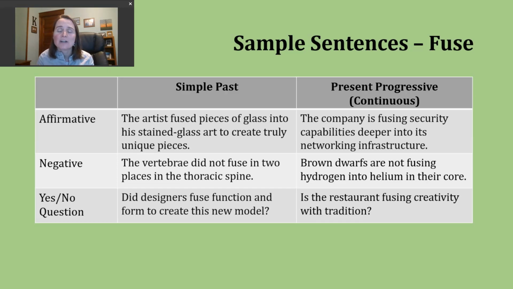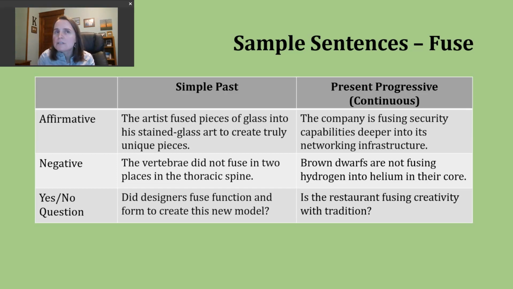Here's another area where we'll see this verb used a lot. It's in connection to medicine, that process of many times bone healing, kind of growing together to form one connection. And finally, if you want to make a yes or no question in the simple past tense, then we need to start with did, then we'll have our subject, and then the base verb.